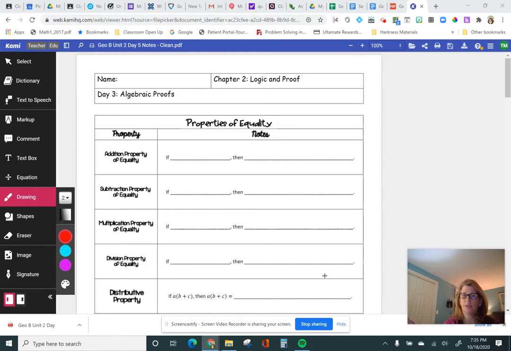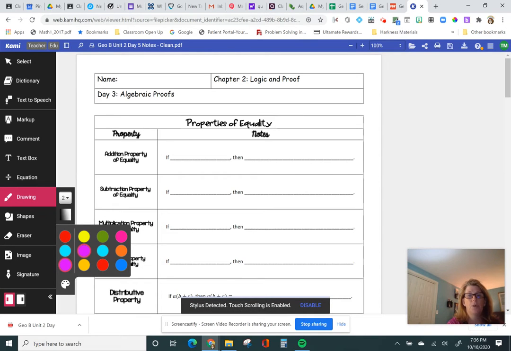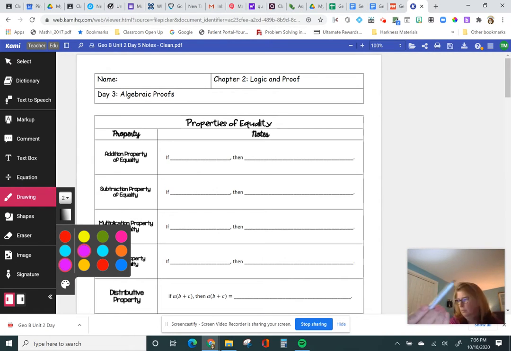And what's good about starting this way is it gets you back into thinking about what the properties of equality are in an area that you're pretty familiar with. You know how to solve an algebraic equation. So we're going to start with the properties of equality. These should feel pretty familiar to you when we go through all this.